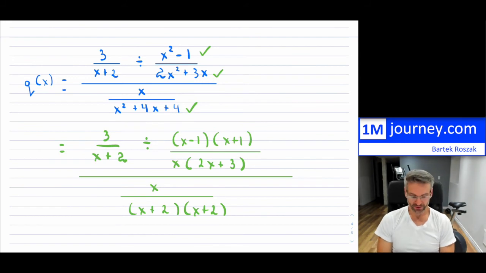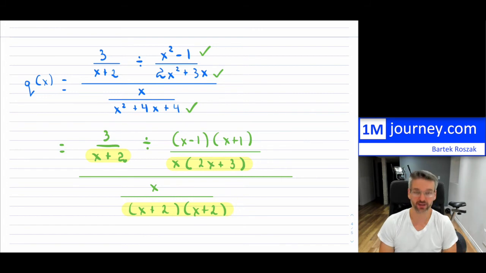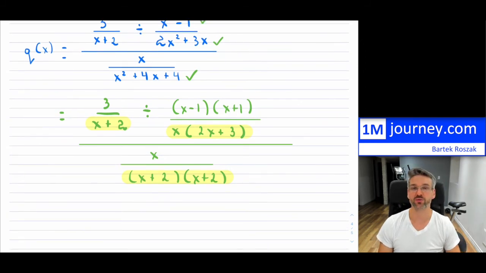All right, so once you do this, now what you do is you go to every single rational polynomial. So I have one here, okay? I have a denominator there. I have another one here, I have a denominator there. And I have one here, and I have a denominator there as well. So before you start doing anything, these are the restrictions. These cannot be equal to 0 at all, okay? Before you do any kind of simplifications.